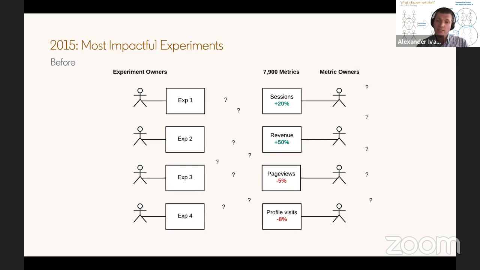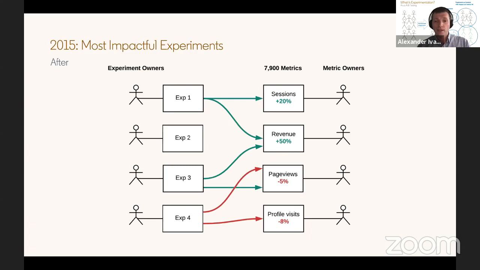In 2015, we noticed one pattern. We realized that there are test owners, but test owners usually use metrics created by other people. And other people would be interested in having their specific metrics either grow or stay, better grow. And sometimes they would be surprised to see why their metrics were dropping. So we developed a product called Most Impactful Experiments that would connect experiment owners with the metric owners and show experiments with the most positive or negative impact on every specific metric.